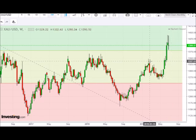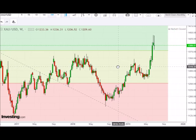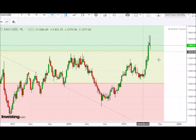So again, around that 1340, 1350 level, we should start developing some kind of level of support, I would think, and then we'll start looking for that next move to the upside for that 1380 plus test, into the longer term upside move that I'm expecting here for gold. So again, it's a little bit of weakness here near term, followed by a nice reversal that we will see probably over the course of the next week, maybe week and a half, 2 weeks. But again, we should create a little higher level of support.